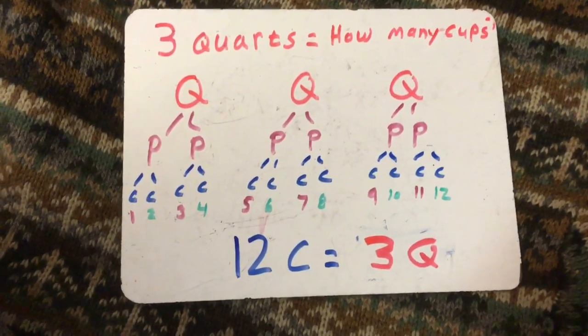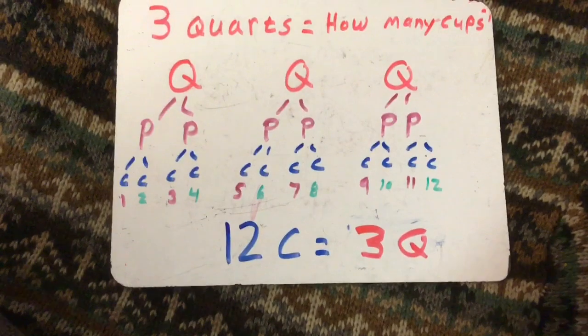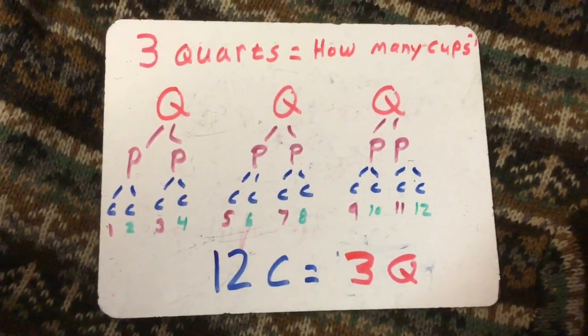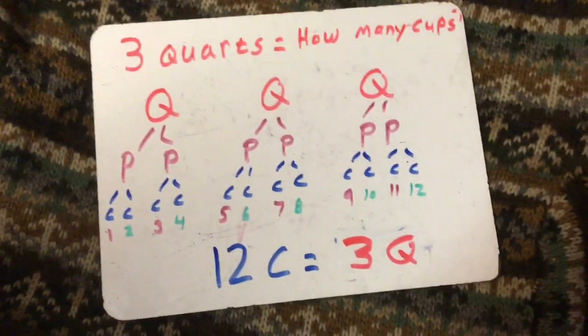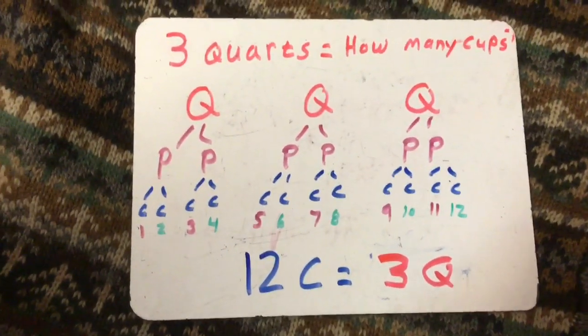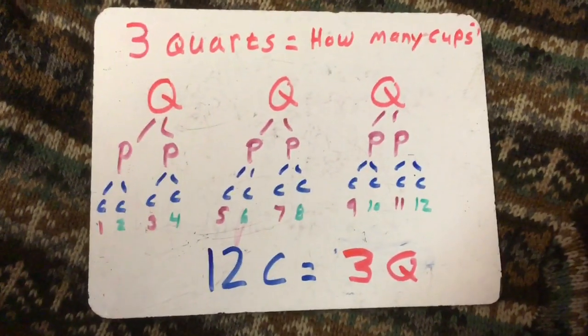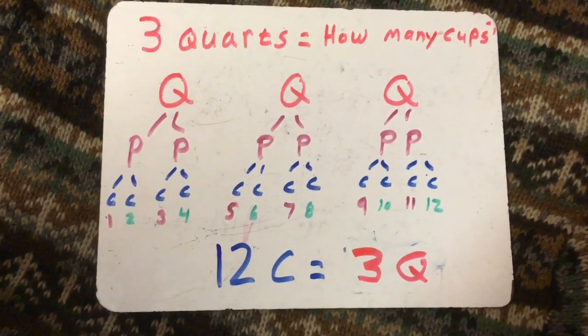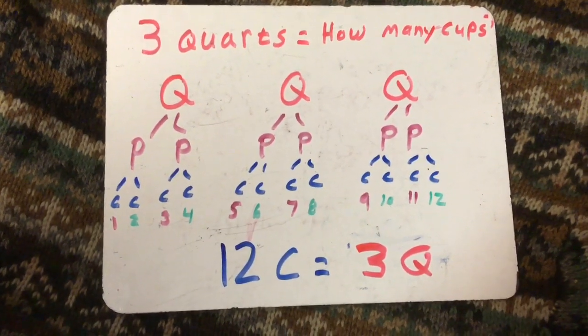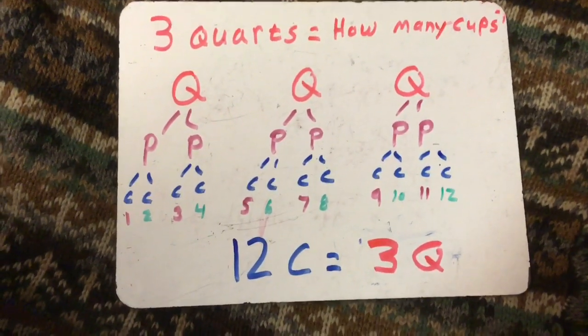All right, so that's using the picture, that's splintering, that's making a little chart. That way works great. You got to know where you are, quarts, and how you're getting there, cups. So I can't go right from quarts to cups necessarily, so I got to do P in the middle. So there you go. I'm going to show you the more mathematical way now to do this.